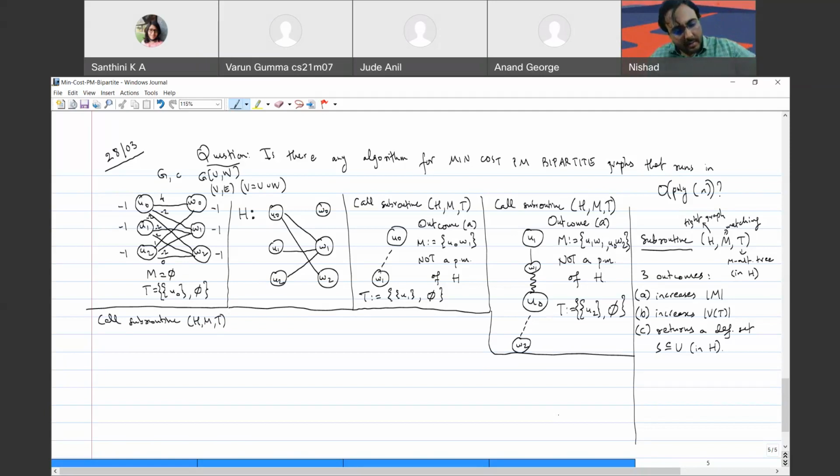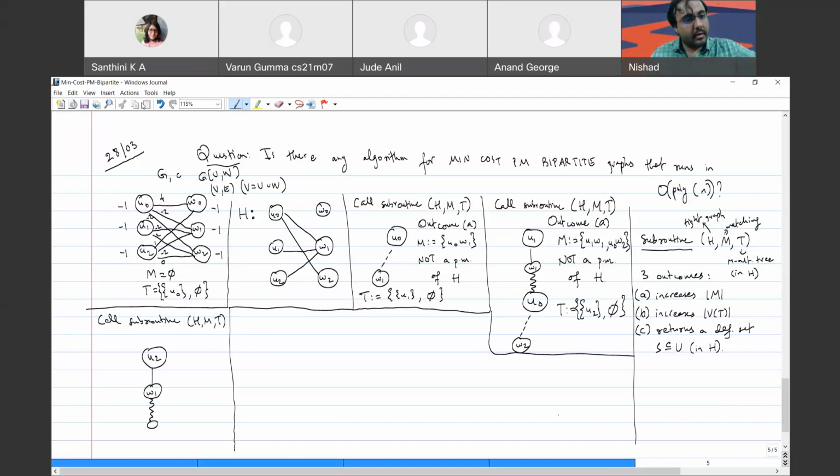Okay, so this time what do we get? We already have a matching of size 2, right? And you can already observe in this graph H that the maximum matching has size 2. So you know what the outcome you're expecting is. So let's just do it. So let's start at U2. And what are the neighbors of U2? Well, there's only one neighbor, W1. And W1 is already matched with U1.